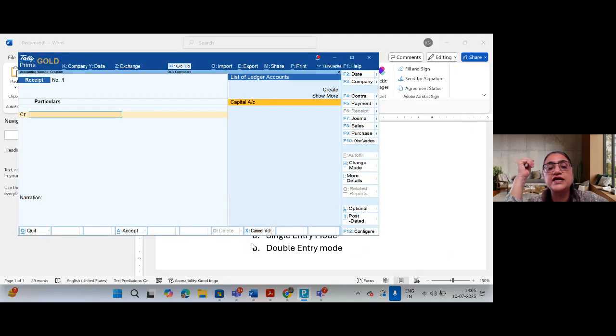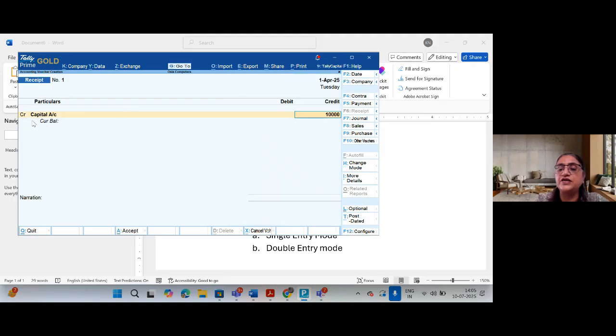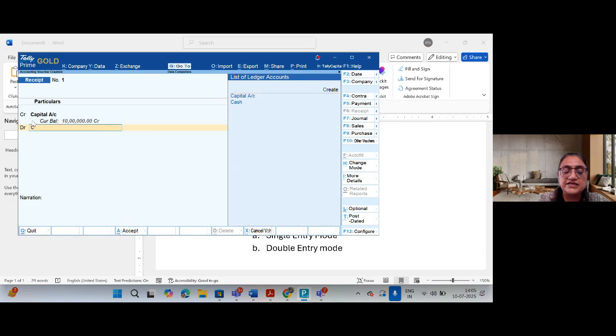I'm giving you the example of both the modes. The first is credit. Just credit the capital account by 10 lakh rupees and enter the debit account, cash. I haven't created the cash account.